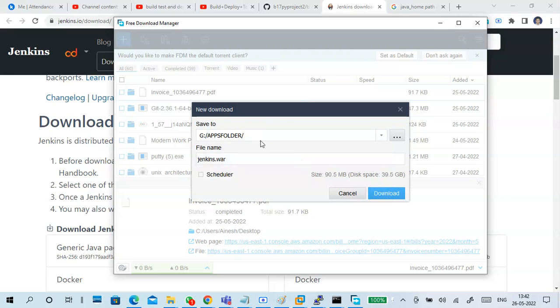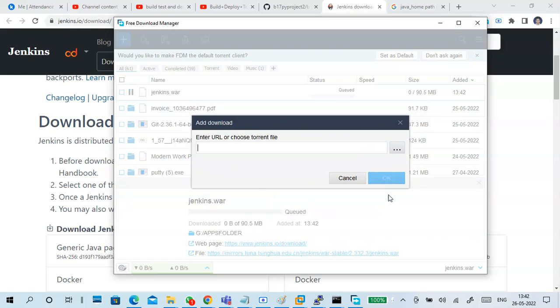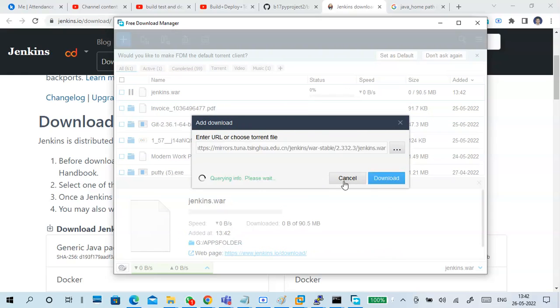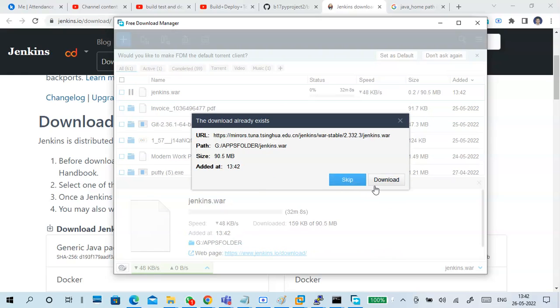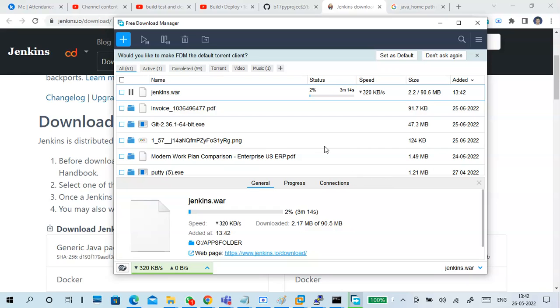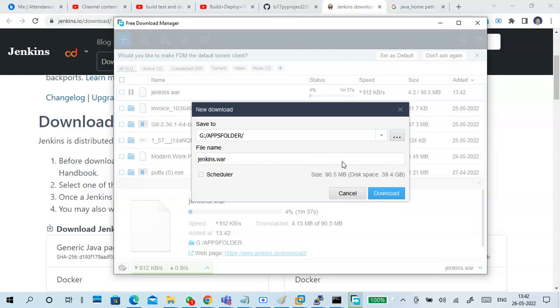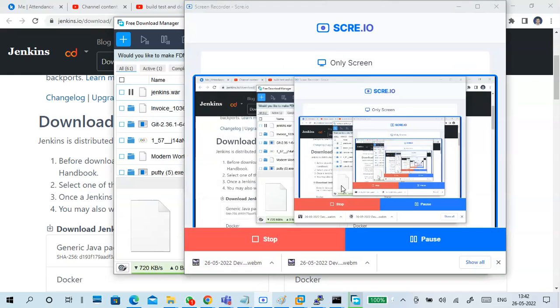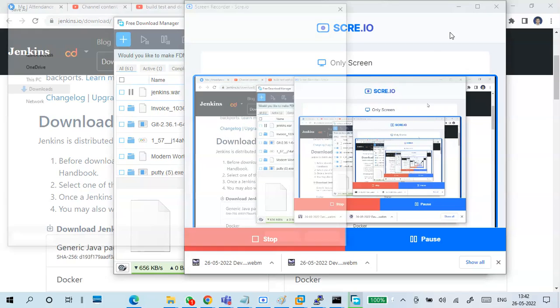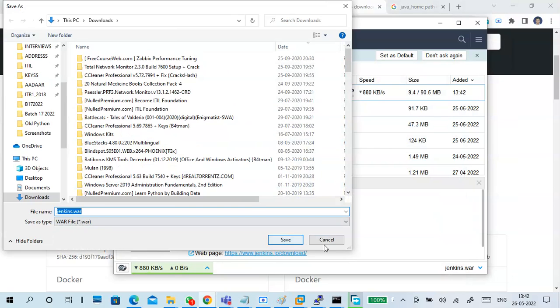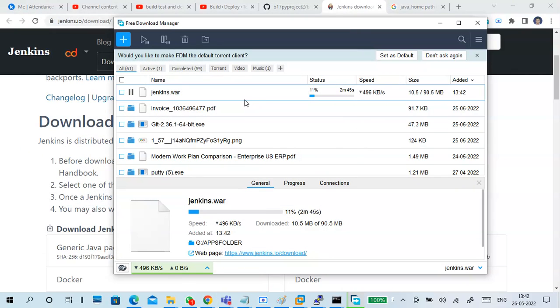I am storing in the app folder. Yes. It is downloading a little faster on my physical machine.